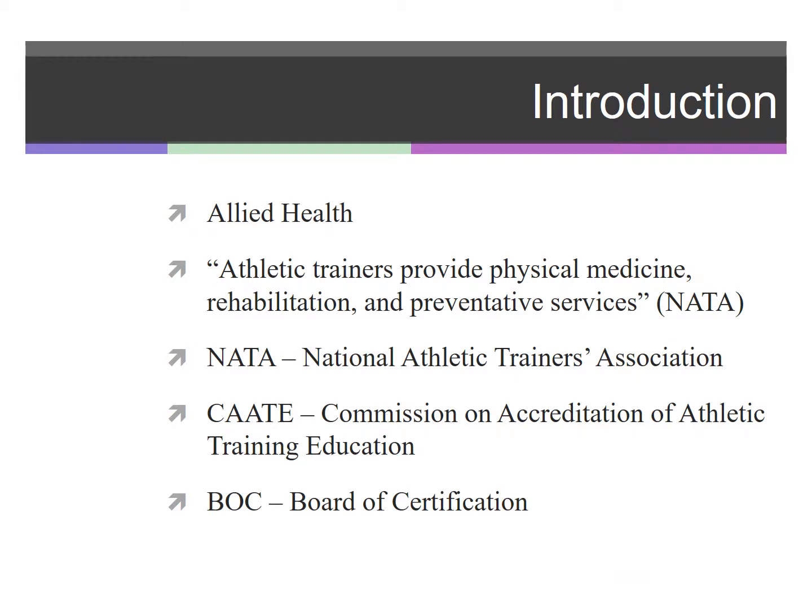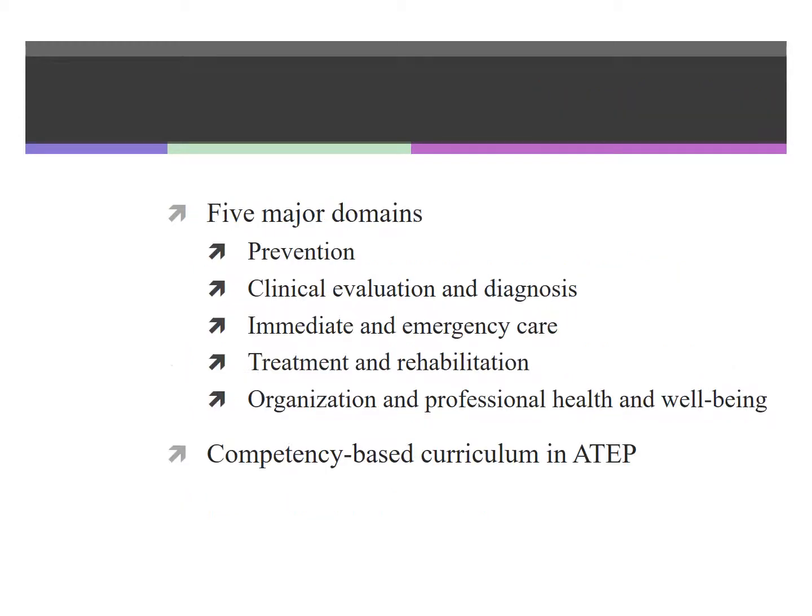Athletic training is an allied health profession that is recognized throughout the United States as one of many pieces in the healthcare system. The NATA, National Athletic Trainers Association, defines athletic trainers as those who provide physical medicine, rehabilitative, and preventative services. Athletic training education programs are accredited by CAATE, which is the Commission on Accreditation of Athletic Training Education, and athletic training students must take the BOC, or Board of Certification exam, in order to become certified athletic trainers.